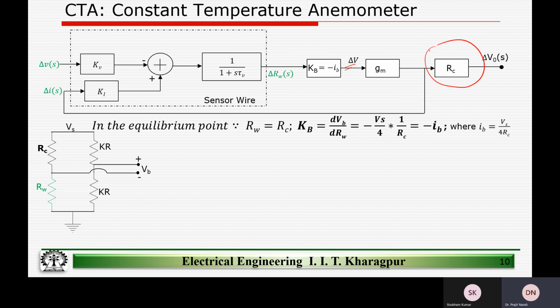And this RC, this is a little bit of an erroneous representation. We can show the RC as a resistor here, or probably a block, to represent that it's the same current, though it's actually not an incorrect representation. You can say that the transconductance amplifier GM gives a signal I to the bridge, and the same signal also flows to the resistor RC. So whichever way you look at it, you get a voltage output across the resistor RC.